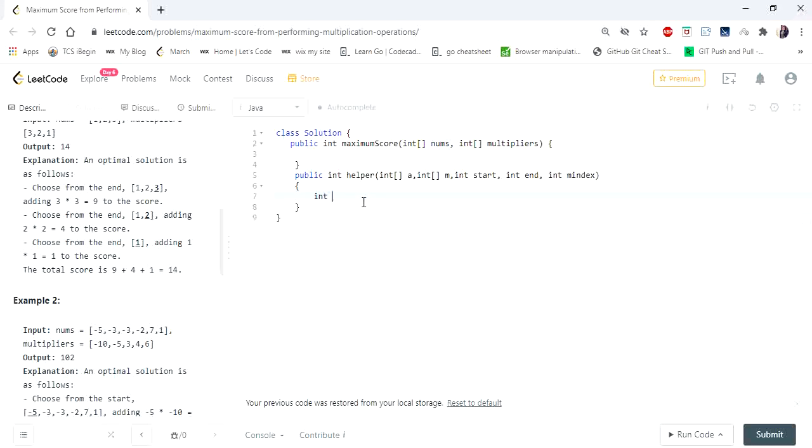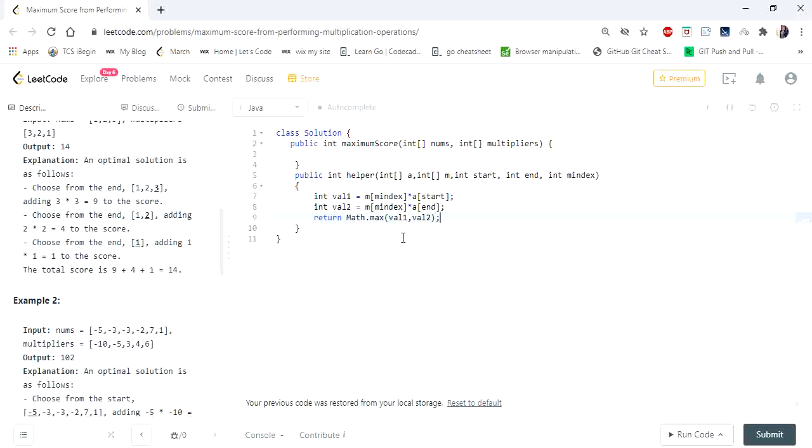In that case, I'm going to have value 1, which is going to take the current index from the multiplier array and multiply it with the starting index of the nums array, and one more integer value which is going to take the same number and multiply it with the ending index value, and finally we are going to return max of value 1 comma value 2.